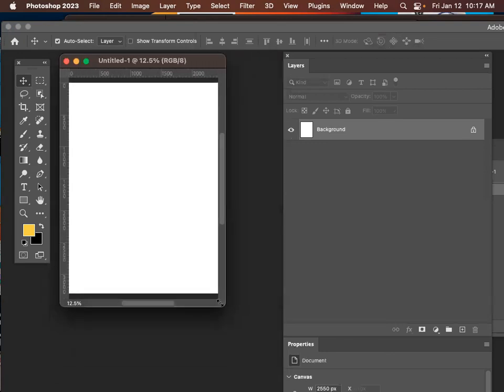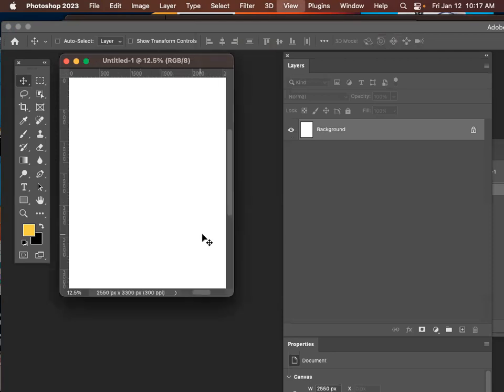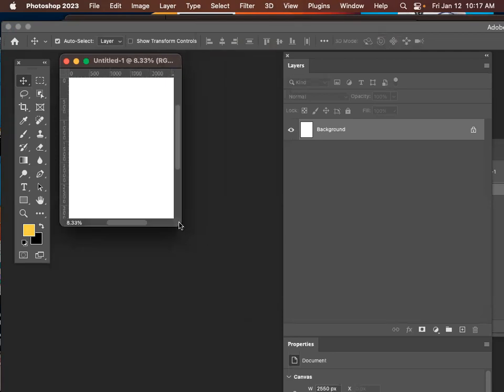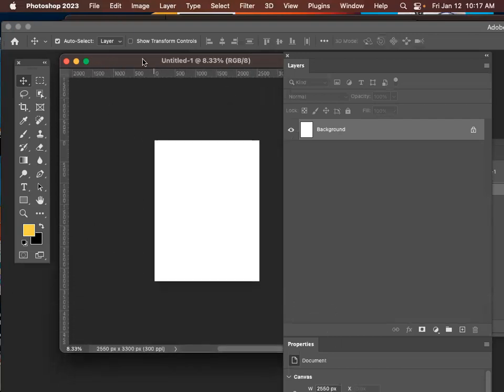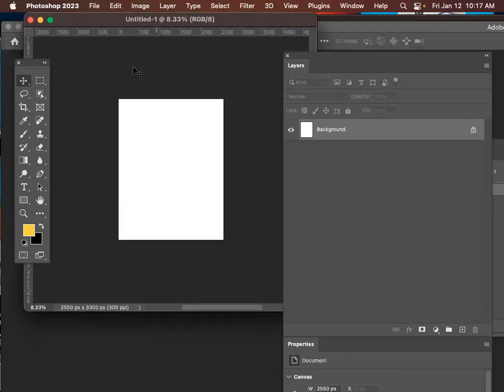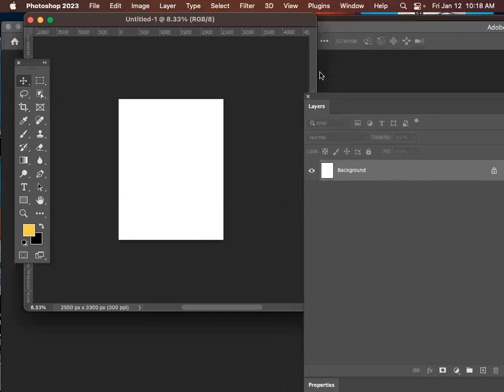It's a little bit different than Illustrator. If you do Command minus, Command plus, your document gets bigger and smaller. But in Photoshop, all this gray area, if you click on the bottom and drag it open, you will not see any image here. This is not your artboard like in Illustrator. You won't see anything. You will only see something in the center. That doesn't mean that images exist beyond here. They just won't be visible. All right. So let's do the first thing.